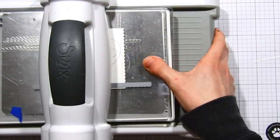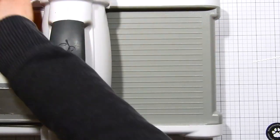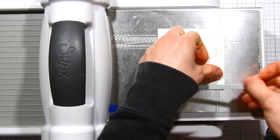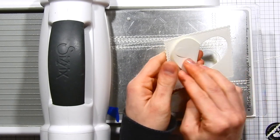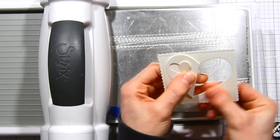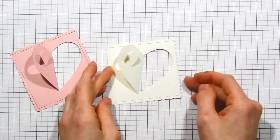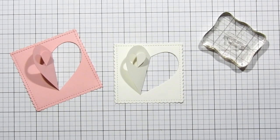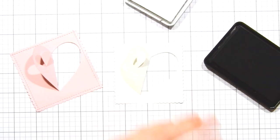I'm also adding a little bit of detail to this little square by die cutting a scalloped edge along all four sides. I also die cut a second panel using some cotton candy cardstock from Simon Says Stamp and did the exact same thing. However, I adjusted the direction of the heart slightly so that when I layer these together, there will be pink cardstock peeking out along the edges as well as having the hearts interlocked. You can see that pink die cut paired with my white die cut — I'll show you in a minute how I interlock those together.